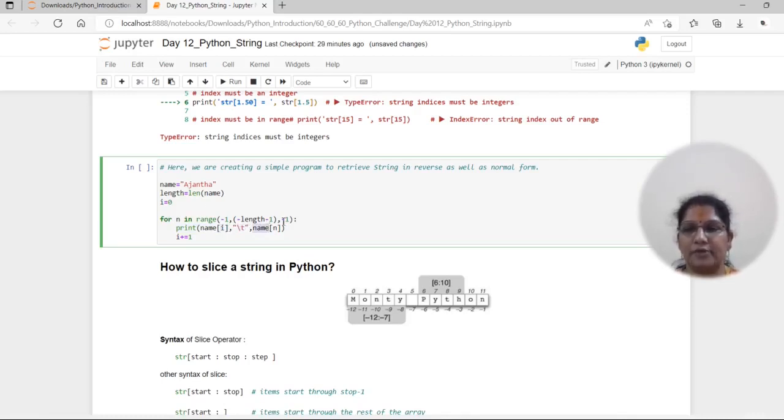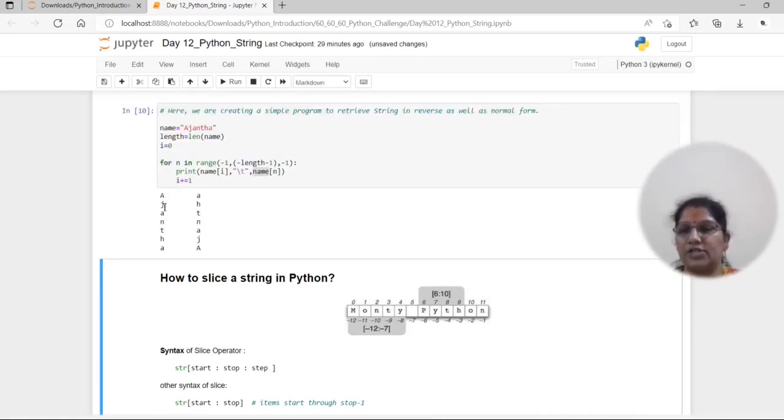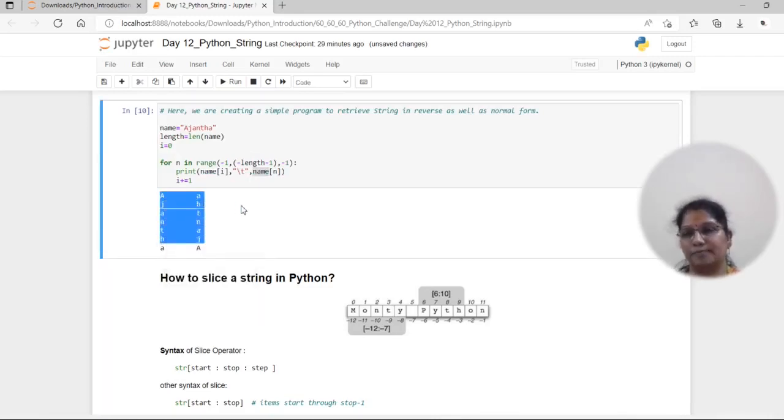So kindly have a note of it. In each line we are doing both simultaneously and incrementing the value of i, the counter. Let me execute it, dear friends. See here, AJANTHA comes in the normal as well as reverse order.